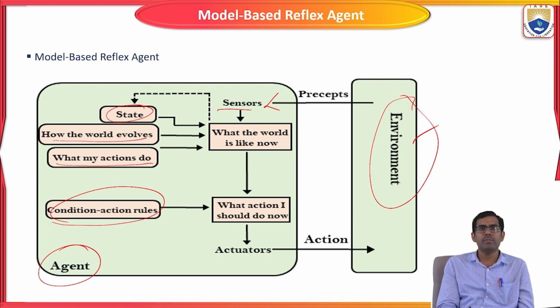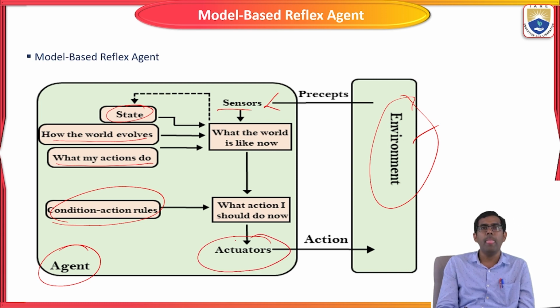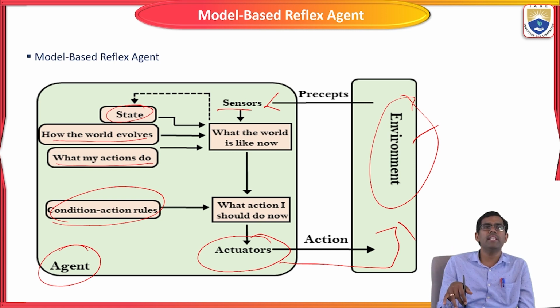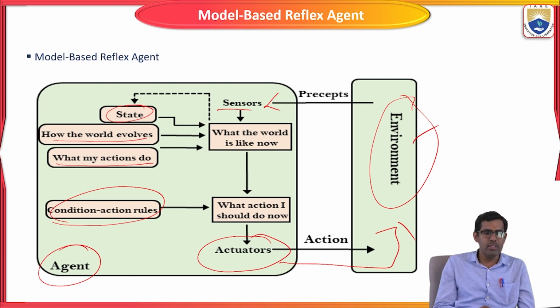condition rule. If I'm taking the action with the help of the actuator in the environment, here the model is going to give an appropriate output with some conditions. How the world is evaluated by the agent, and what action is going to be taken. If the action is taken by the agent, how it will be affected. So two things are going to be separated after the final results. Okay, so this is the model based reflex agent.